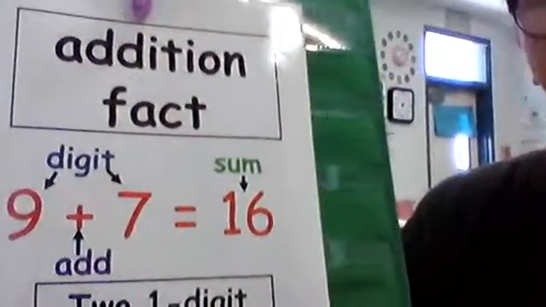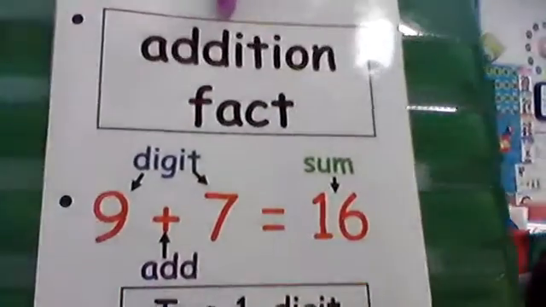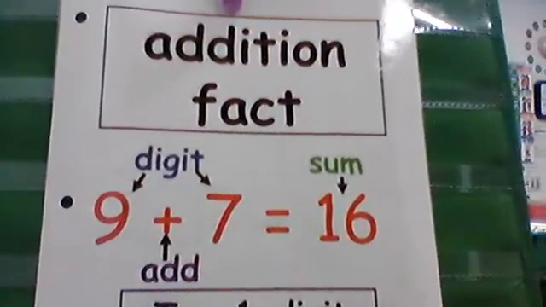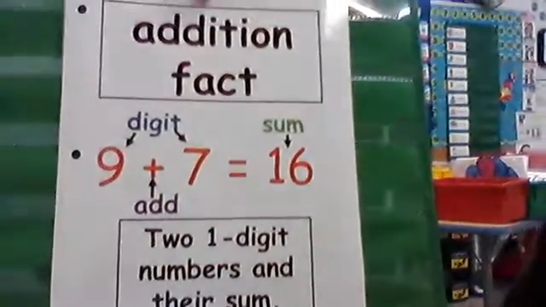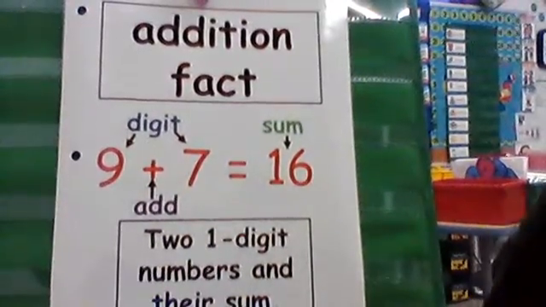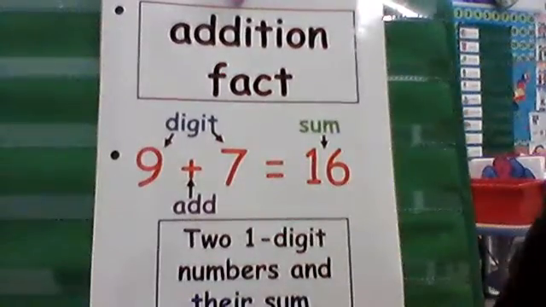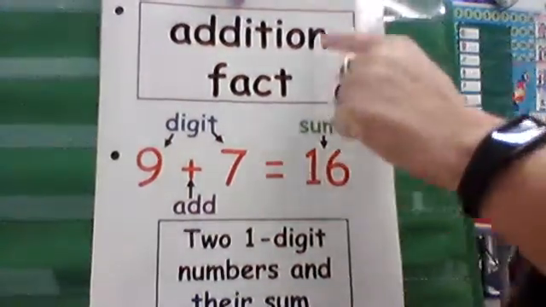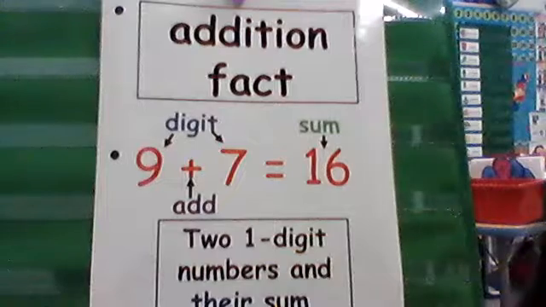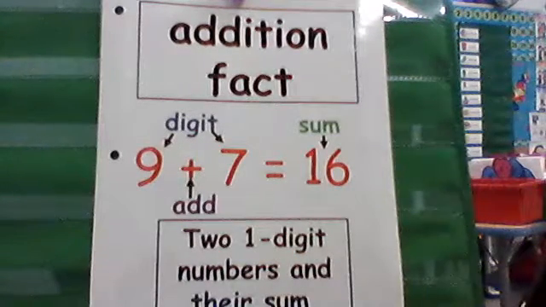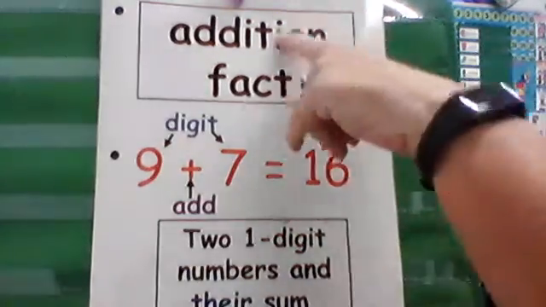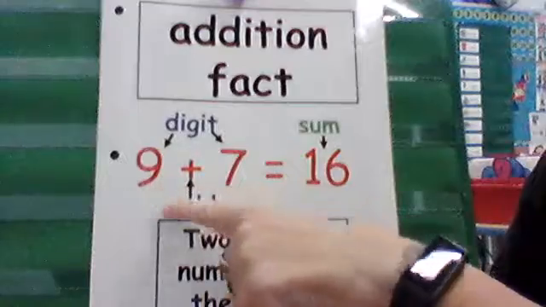What we're going to deal with today is, let me scoot it back so you can see the whole thing. We're going to be talking about addition facts. What are addition facts? And what is addition? Well, addition is adding two numbers together, right? And we love numbers. But addition facts are dealing with numbers.